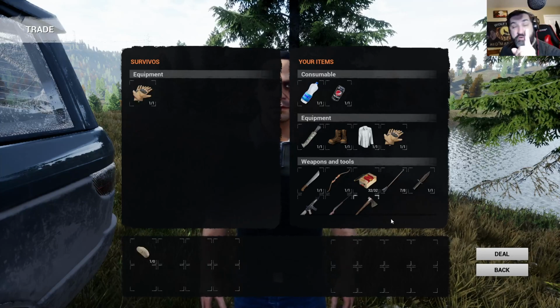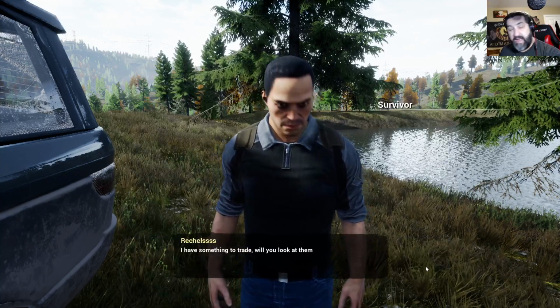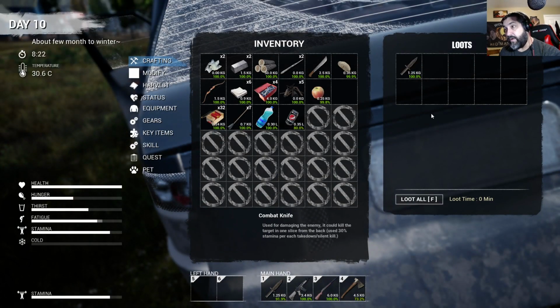So you don't have to trade anything with the guy. You can just take the potato for now. He hasn't got that set up yet, so good luck. And then what we can do is let's see what he has in the back. I'll take that and the apple. I don't need the knife.